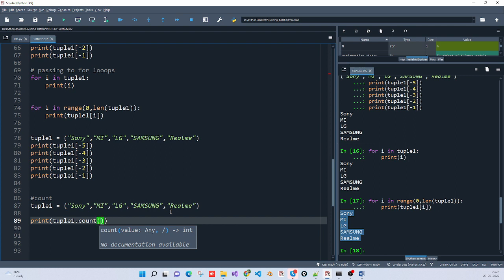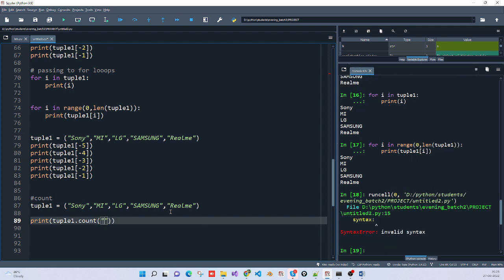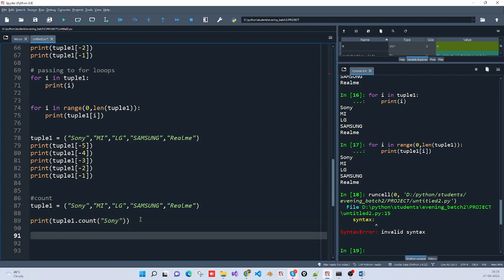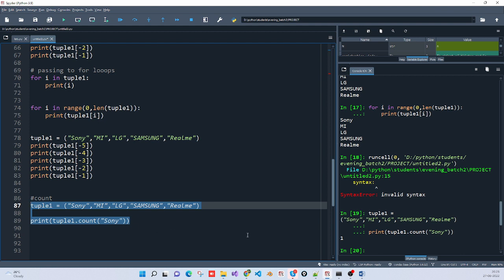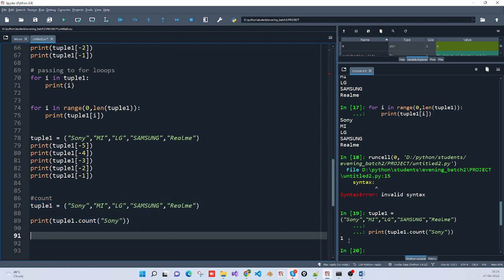Suppose I am giving Sony. So observe the output, guys. What count will do here, you are getting only one.